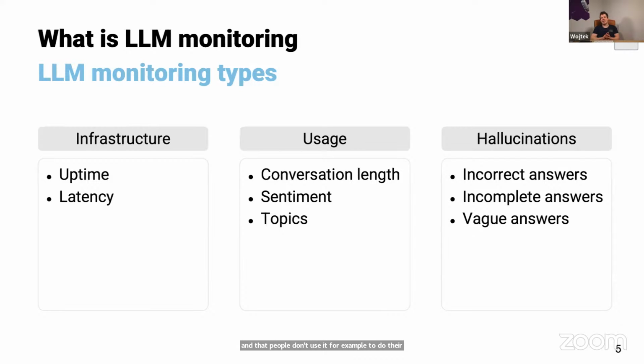And then the third part, which is exactly what we're going to be focusing on, is monitoring LLMs to detect hallucinations. So here we're going to be trying to figure out what are the potentially incorrect, incomplete, or vague answers, and we're going to be flagging those to make sure that these are either not displayed to the end user or displayed with a certain warning that we know that this answer is incomplete and the user should be wary of actually acting based on the output of an LLM. So, as I mentioned, this is what we're focusing on now in terms of LLM monitoring.